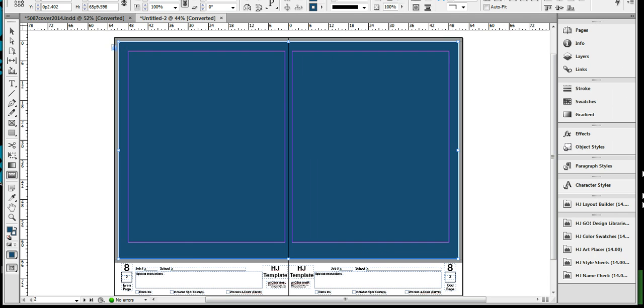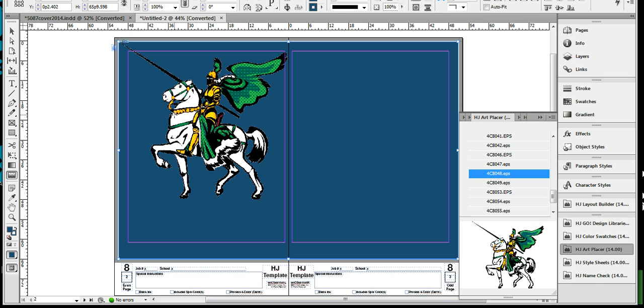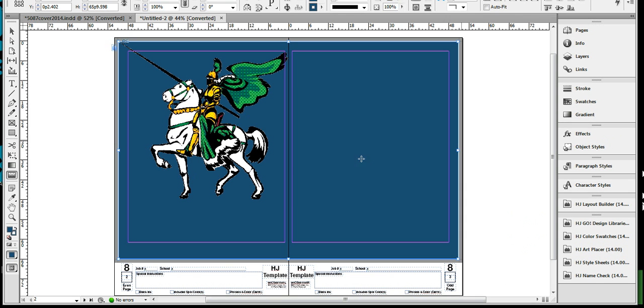Let's say you know for sure that you want your school mascot on the cover or some type of logo that has to do with your school or your theme. Normally that's going to be something that you're going to provide us with, your school logo, just because of copyright issues, but maybe we have something in our logos that kind of matches what you're looking for, in which case you're welcome to use one of our logos. So we're just going to use this one. This is the Knights mascot just for today.